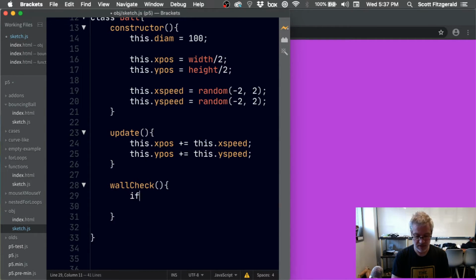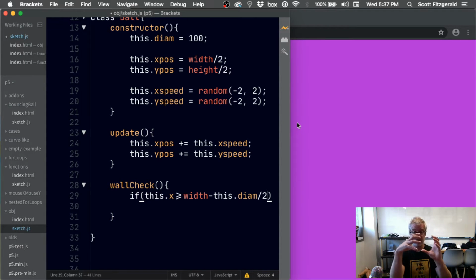So I'm going to say if this.x is greater than or equal to width minus this.diameter divided by 2. That gives us the radius, right? So this means when it bounces, it's going to bounce off the side of the ball. It's not going to bounce off of the center of it.